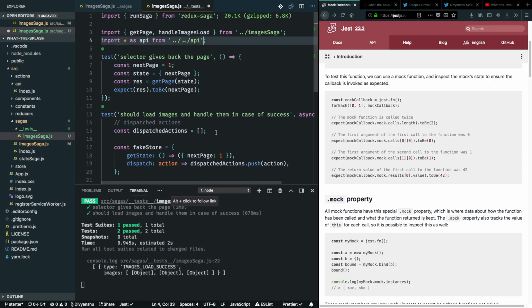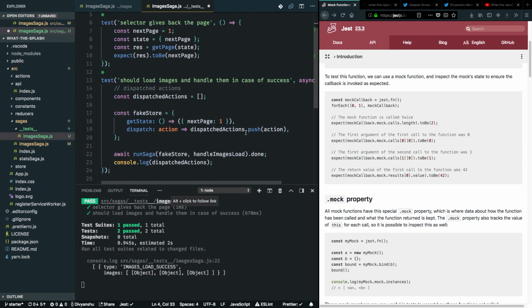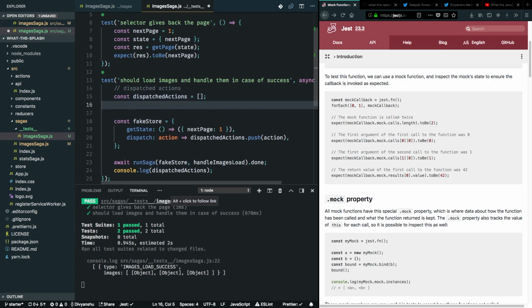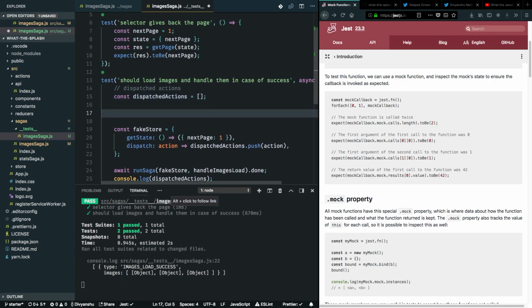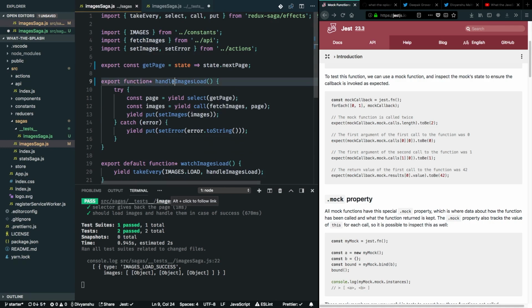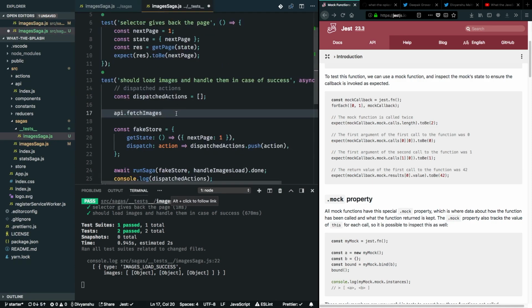And I can do that using a Jest mock function. So after my dispatch actions, I can say that my API.fetchImages, which is the API call used by handle images load when we do the call effect, is what we want to mock.